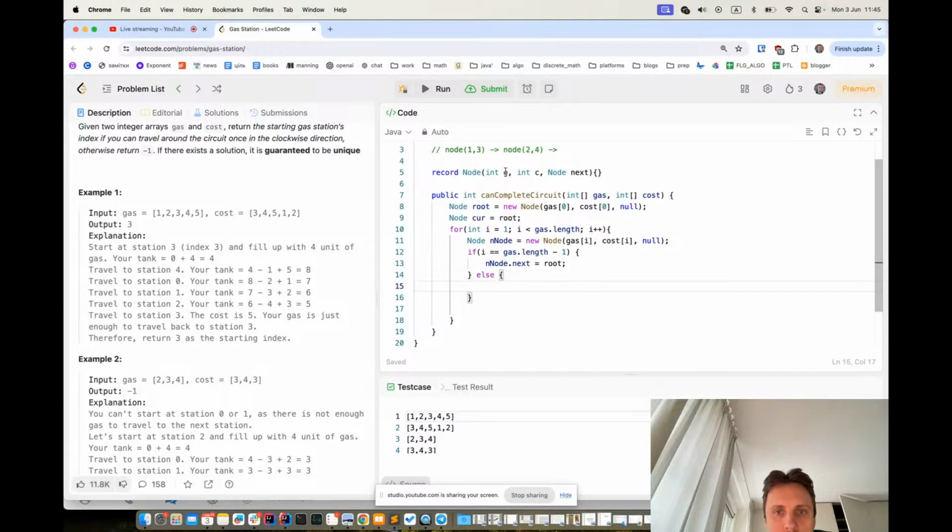Here, yeah. So here our current next would be equal to n node. And current will be equal to n node.